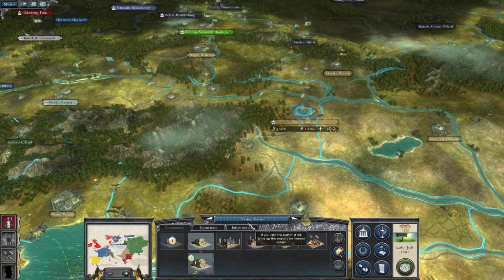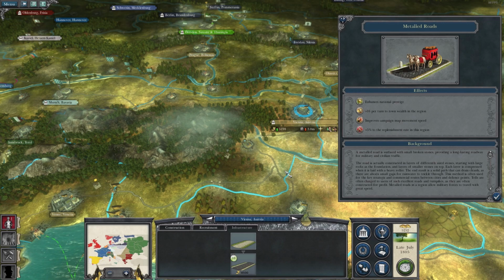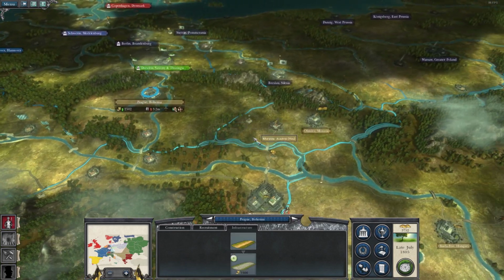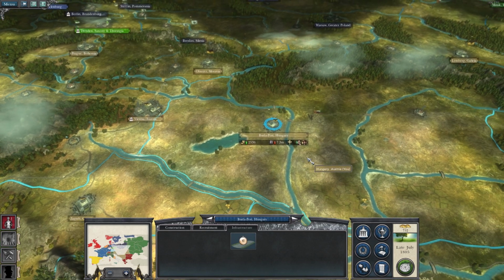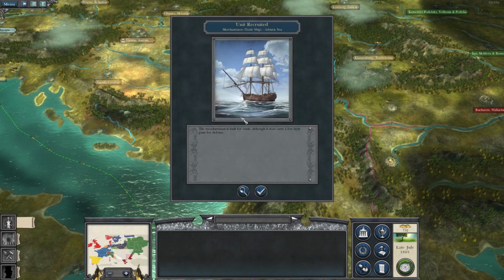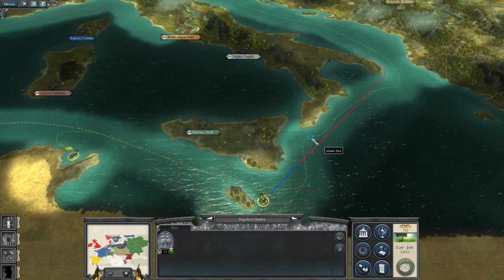Yeah, let's maybe improve the roads. Well, this already has good roads. Let's get better roads in Venice, in Bohemia, and Hungary. The big ones. Well, Venice isn't big, but it's important. Maybe, yeah, you go ahead south, please.